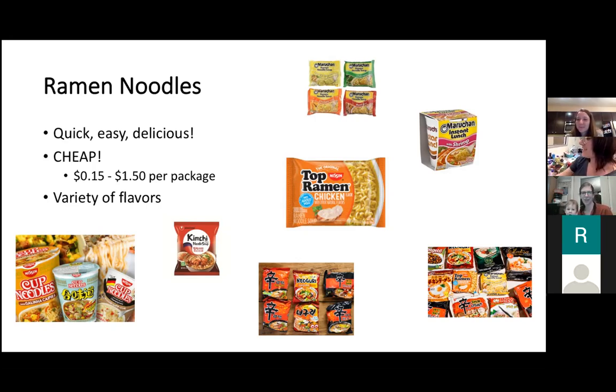They all have a ton of sodium. I also found a refrigerated version I'd never seen before with only around 160 calories. I picked up two — a Thai one and an Udon noodle one — because they have similar quick cooking times, are still $2 or less, but have a lot fewer calories and fat.